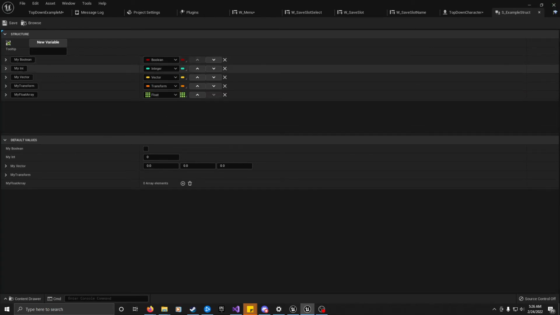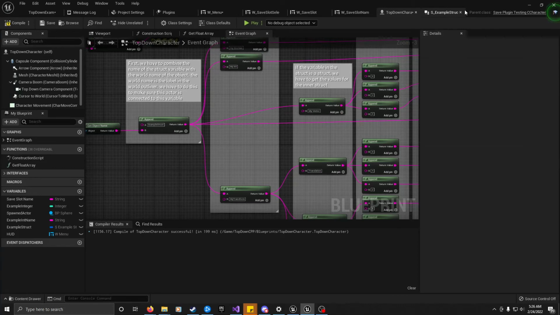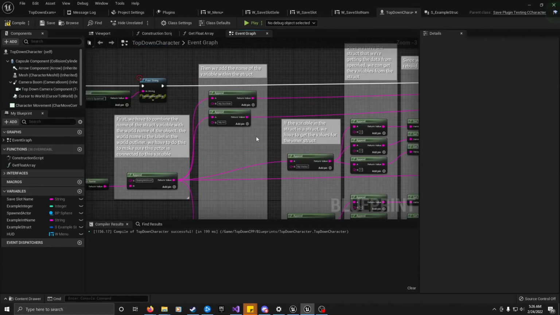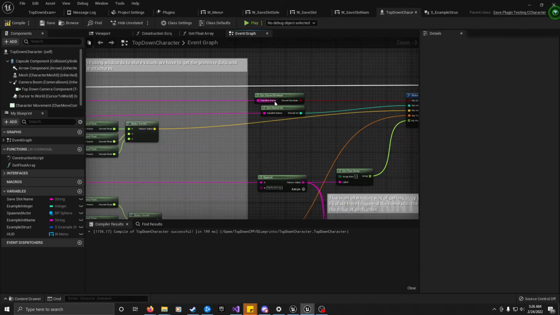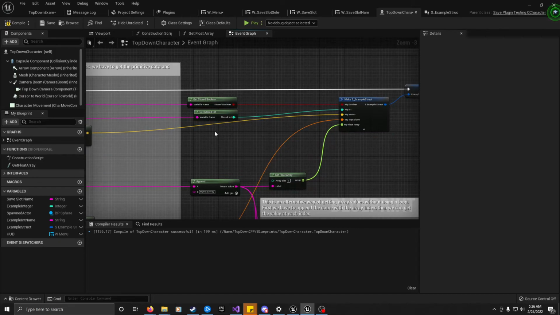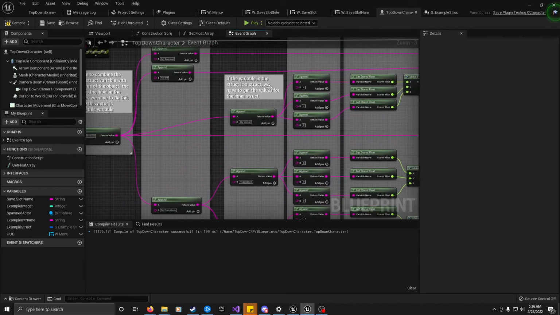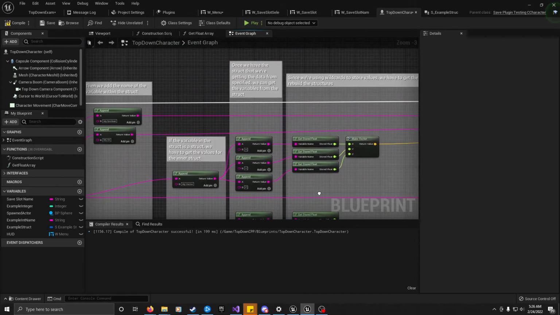I specified spaces versus not spaces here just for demonstration purposes to show you that you have options. And so we just get those values for primitive values like booleans and integers. We can just straight up get the stored values and then plug them right in. But for structures, we have to get the values for the inner struct.